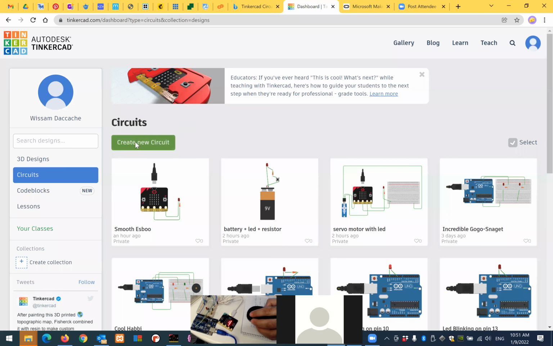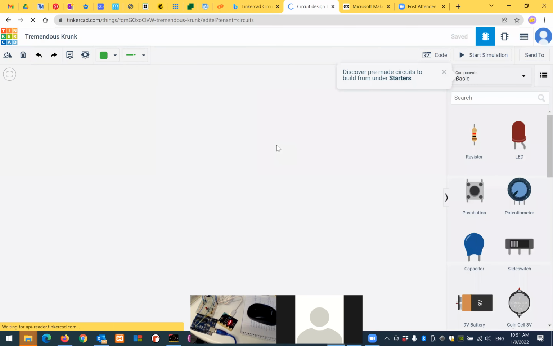I click on new circuit, and once I click on new circuit, I can start exploring my program using Tinkercad, Arduino or microbit.